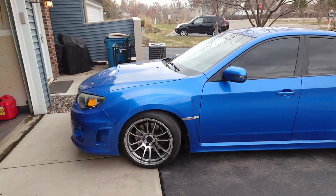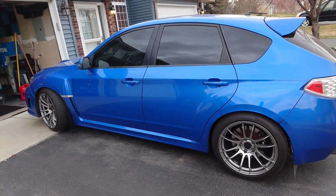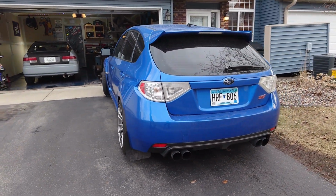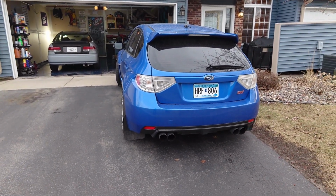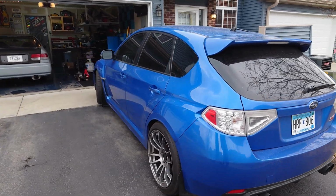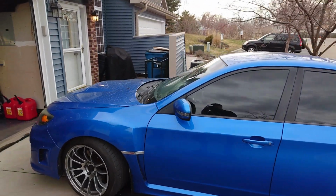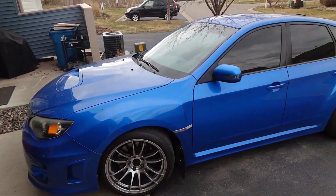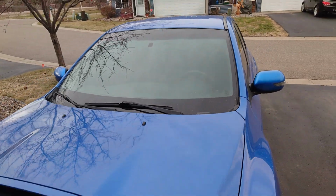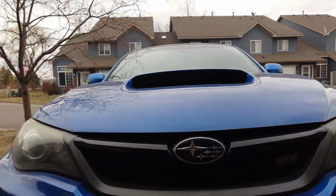Is that Avid One wheels? Yep, Avid One wheels. It's got the Brembos all the way around, and Perrin exhaust pretty much all the way around. It's Perrin downpipe, mid pipe, Perrin sway bar links all the way around. It's got some Cobb bits on it. Got some gangster tint on there. The windshield was tinted at 10%, so I had to pull that off. Not like that anymore. So it's still factory top mount. Yep.